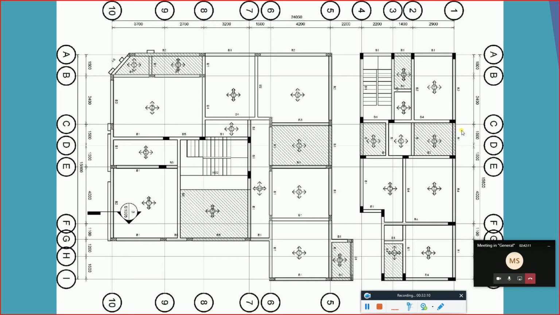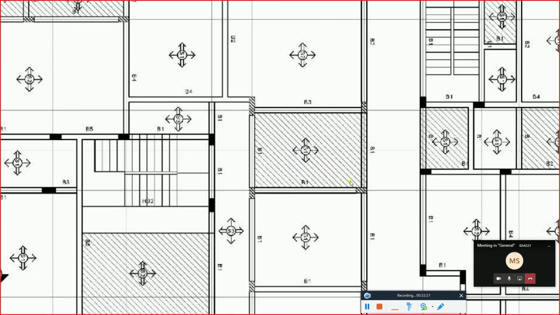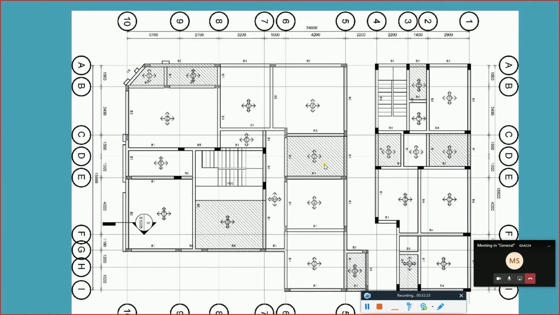Now, how do we know the sunken slab? The sunken slabs normally are hatched. So if you see any structural plan and you see that the slab is hatched, it means that this slab is sunk by a certain value, and that value is going to be mentioned in the general notes. If you remember yesterday, I showed you the general notes where we are showing the grade of concrete, the grade of steel, the covers, whatever requirements. We are showing how much the sunk of these particular slabs is going to be.